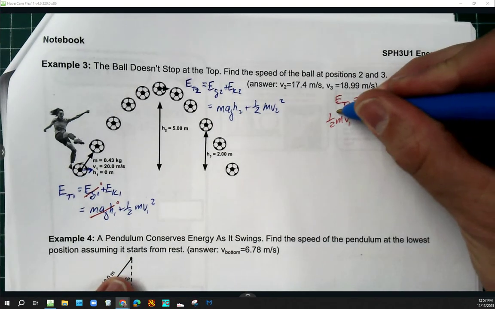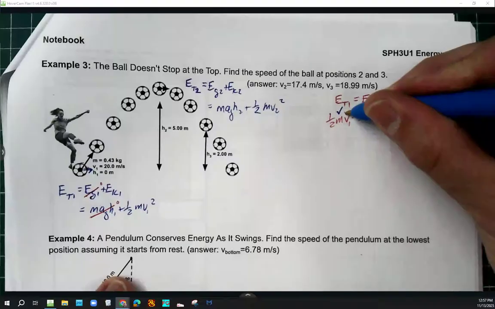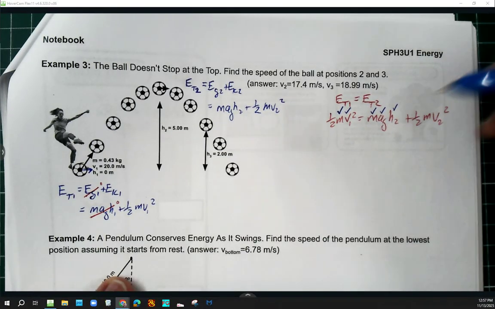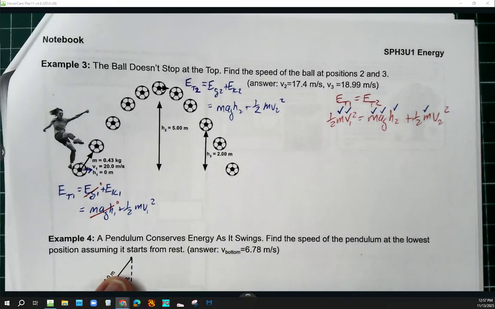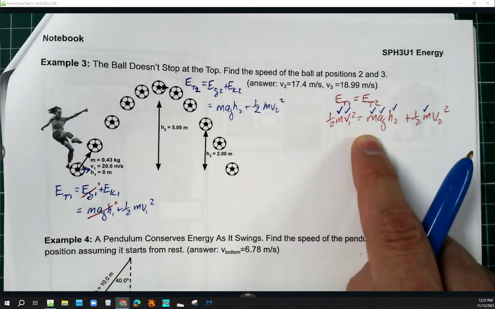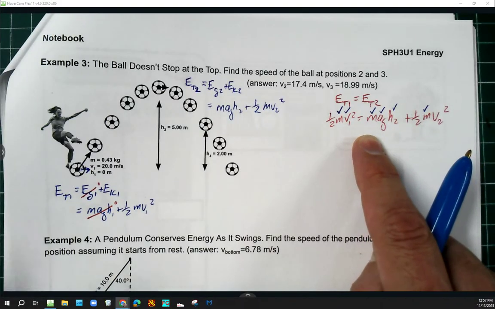If we know the mass, if we know the initial speed, if we know all these values, can you see that this is just an equation with one unknown? We should be able to solve for this, right? We could figure out how fast it's going at the top without even acknowledging x and y components from angled projectile problems. And actually, that's kind of nice. That means that, frankly, this looks like it might be even easier than thinking about a kinematics problem. It might be, right? And that's something that I feel okay about.